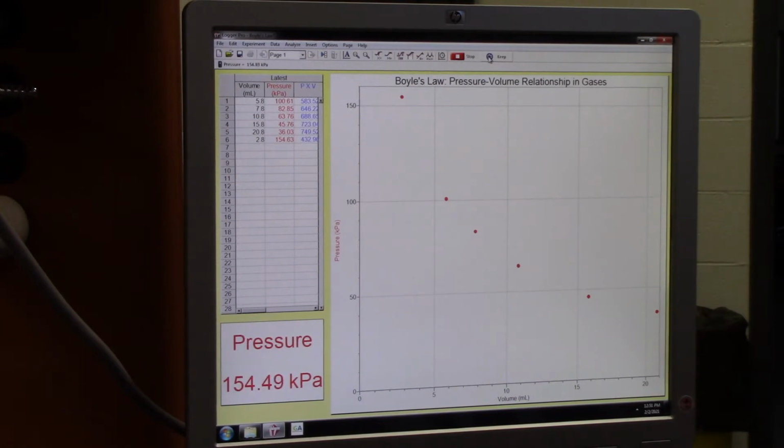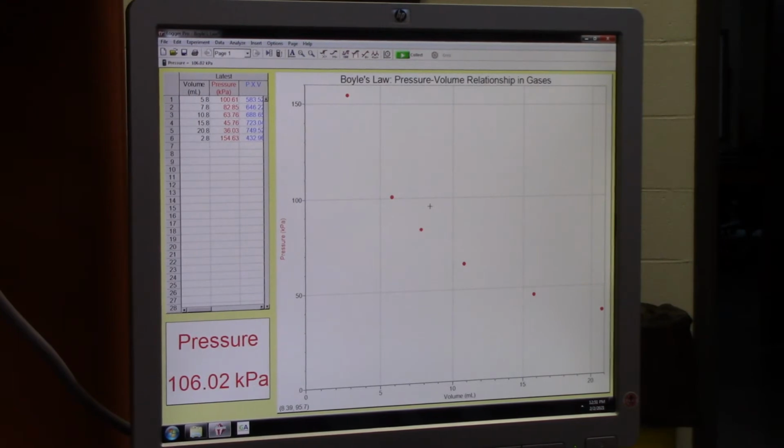And there you go. So there's my data. So we're done. That's how simple this experiment is, first in terms of doing it, but actually it's got a lot of information. So I'm going to stop it. And now what we're going to do is analyze the data. So let's see what it looks like here.